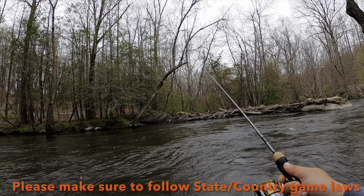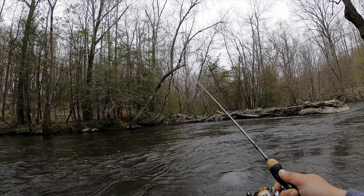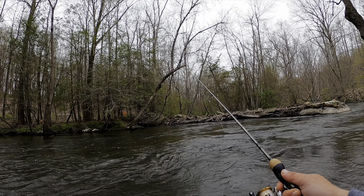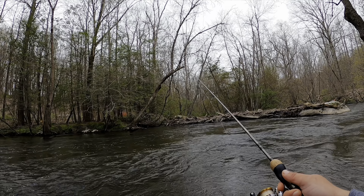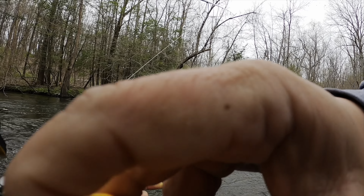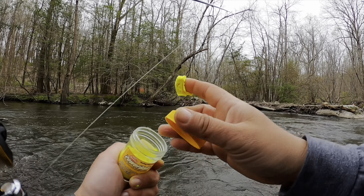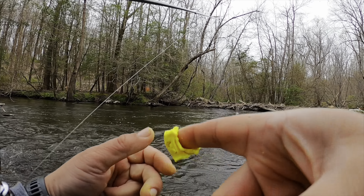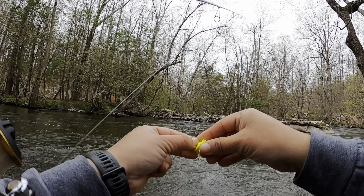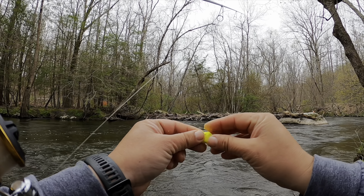For the people that know where I'm at, this area of this particular river is catch and release the entire year, except during the spring stocking season. Make sure you have a couple jars of power bait with you because you do lose it — these fish are quick and really hungry, and they are taking my power bait.